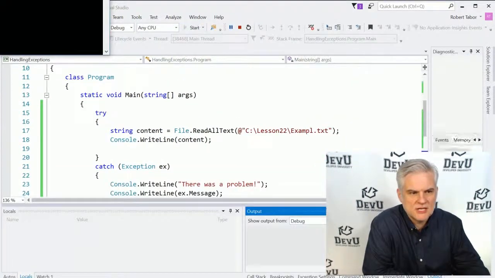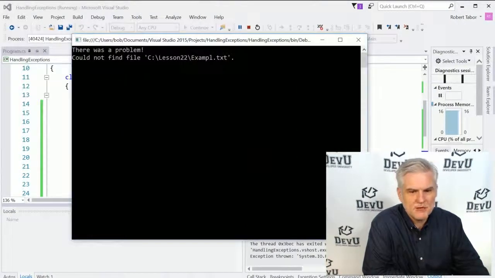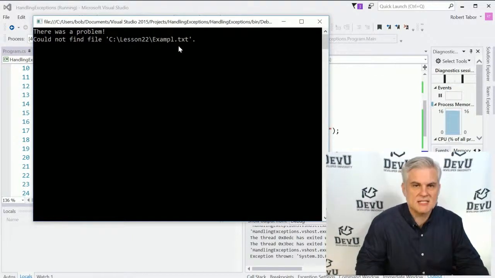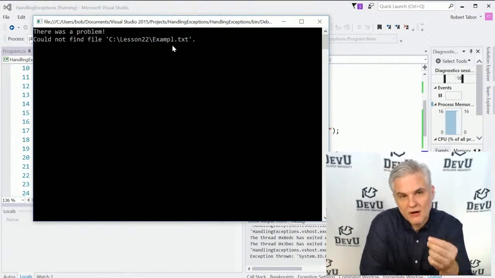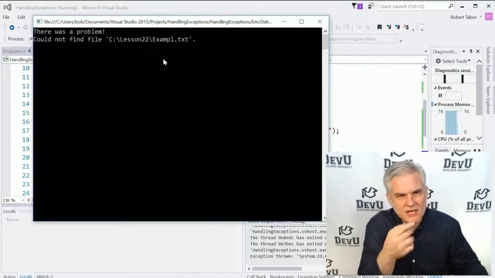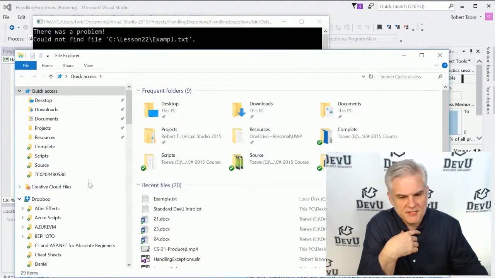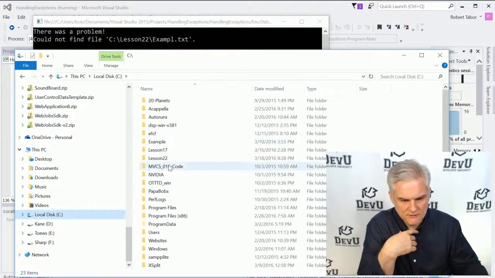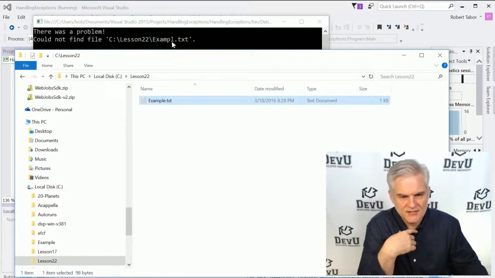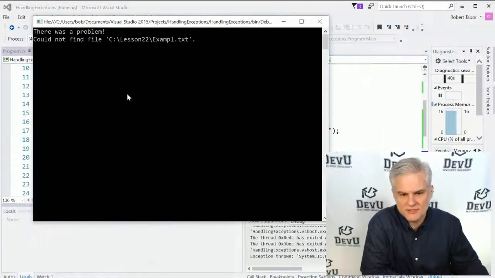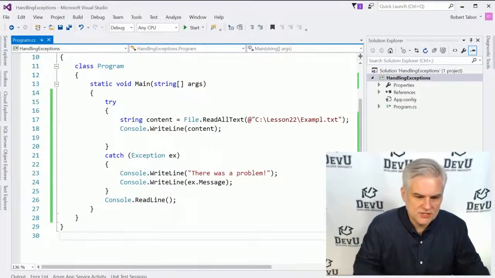So let's go and run the application, and at least this time we're giving the user some feedback here. There was a problem, could not find the file lesson22/example.txt. Okay, so that's better. Again, it would require an observant and slightly more technical end user to be able to resolve this issue on their own, to say, wait a second, I wonder if that file might be named something different here on my own hard drive, as they traverse through and look for the file, and they're like, oh, I see what the problem is. There's no E on the end of example. All right, that's asking a lot of your end user, but that at least is a step in the right direction. At least we're giving them some clue as to what the issue is.